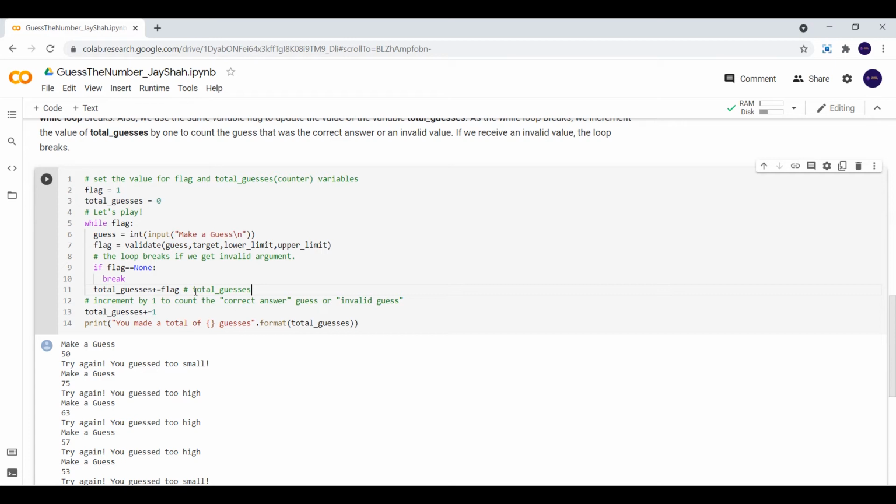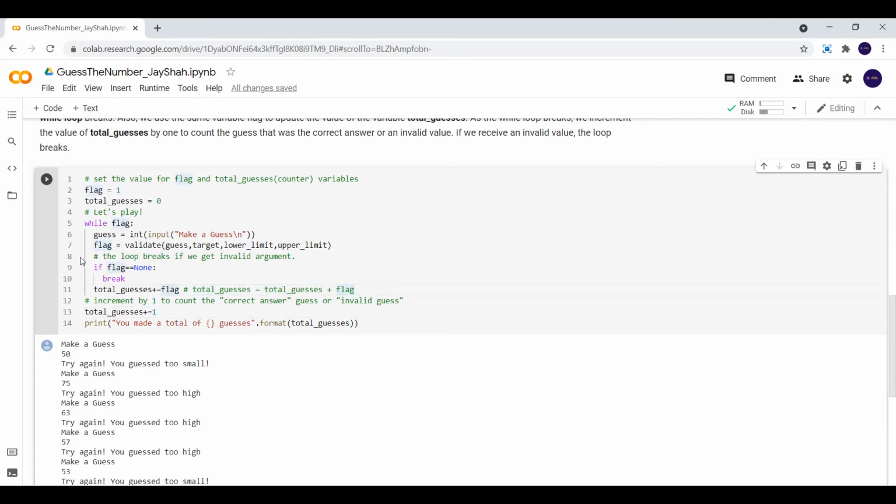So we had this variable total guesses, which is sort of a counter that helps us count the number of trials that the user took to reach the actual target. And you can see this represents this.